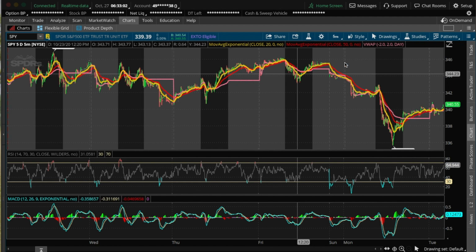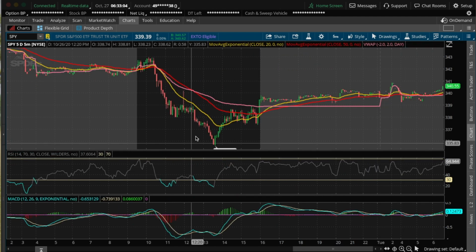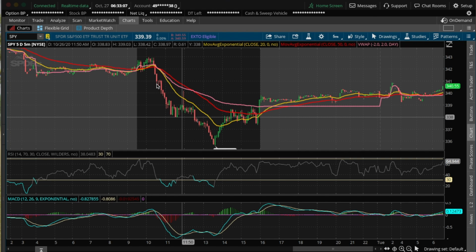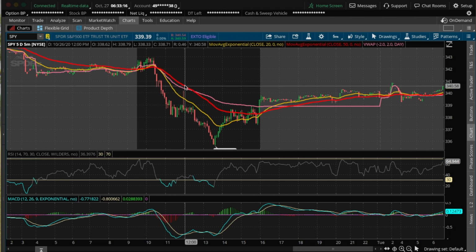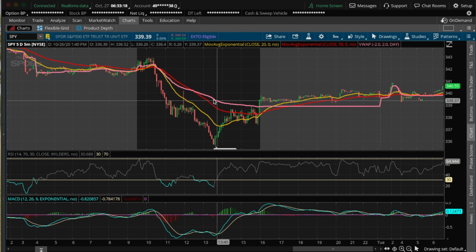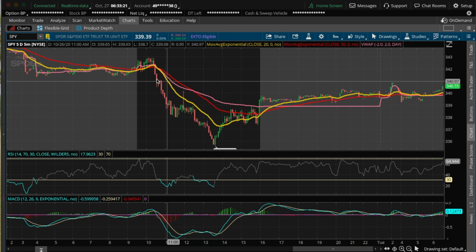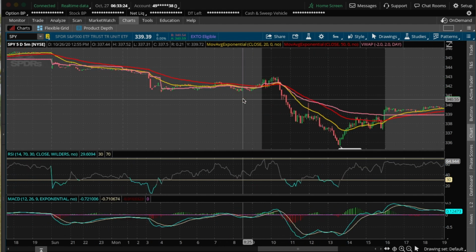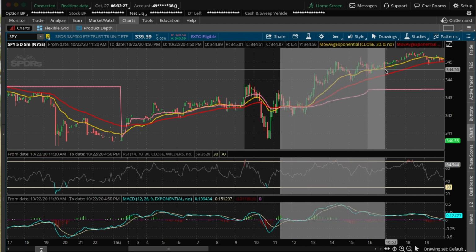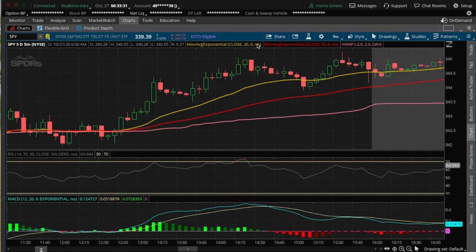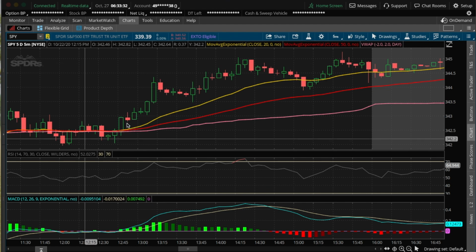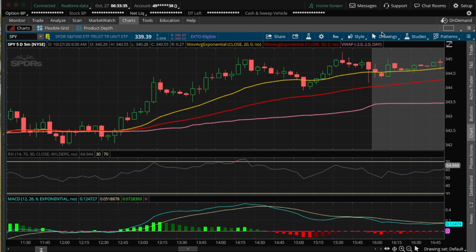And as you can see, with the moving averages, when the price is below the moving averages, over here, obviously this is bearish. As you can reference, 20 is the yellow exponential moving average, and 50 is the red exponential moving average, and this peachy pinkish color is the VWAP. So bearish. But if you see around here, if you select the areas, it zooms in. As you can see, price is trading above the moving averages, so this is obviously a bullish sign. So anyway, we have RSI around here.